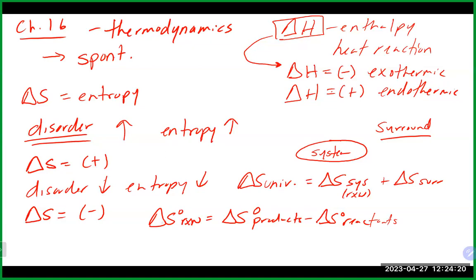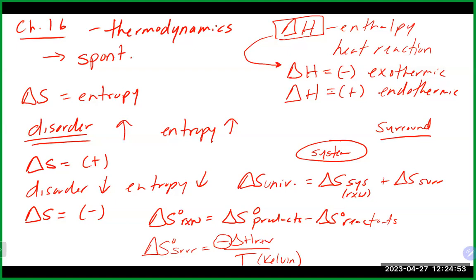To calculate the delta S of the surroundings, we take minus delta H of the reaction and divide it by the temperature in Kelvin, and that gives us our delta S of our surroundings. This negative here is important, as we talked about last time. We will see this equation again, but it's derived from rearranging an equation, and it does not have the negative in it. So when you are calculating delta S of the surroundings, you need that negative.